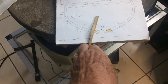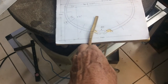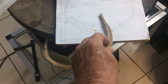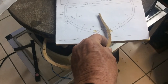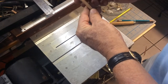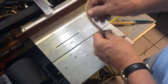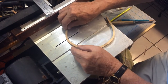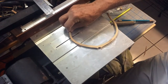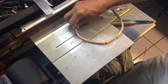To make sure that we have no mistakes, we've actually penciled in the areas that need to be cut on all the surfaces. And the reason I'm doing this is because I've made these mistakes before. And we've set the blade exactly at this height, and the simple way to do that is you simply put it over. And if, when you push the saw, it touches the blade at all, you know the blade is too high.